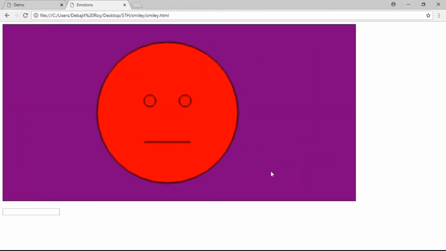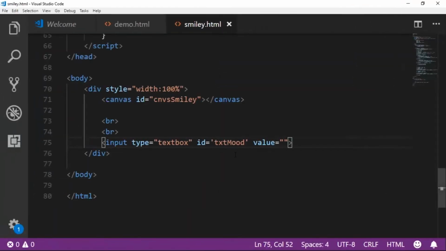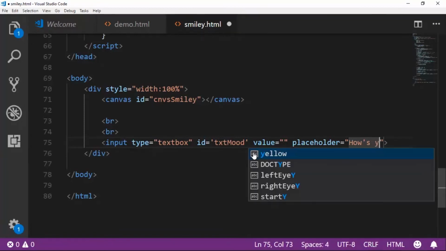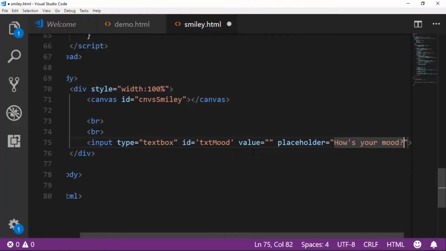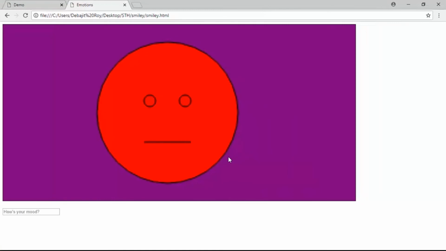Go to the browser, the text box is ready here. Okay, let's put some placeholder: how's your mood? Go to the browser. So here if we type any emotions or moods like sad or okay, we will draw the smiley for that emotion.